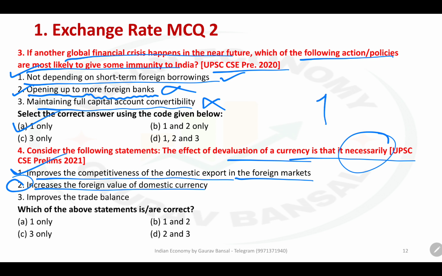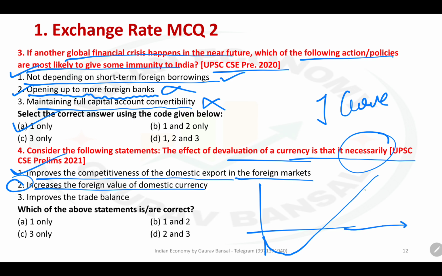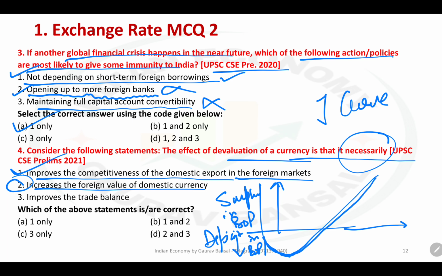So there is a theory called the J curve. According to the J curve, it looks like this. The shape of this curve resembles the letter J, that is why we call it the J curve. And the J curve basically shows, on the y-axis, the surplus in BOP, and on this side we have the deficit in BOP. So if you go down, basically your deficits are increasing. If you go up, your deficits are falling. You are coming into surplus. That is what it means.